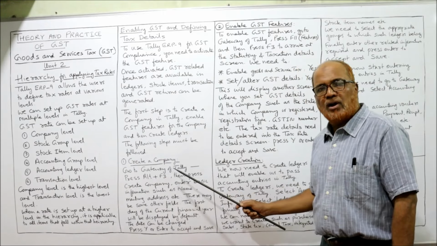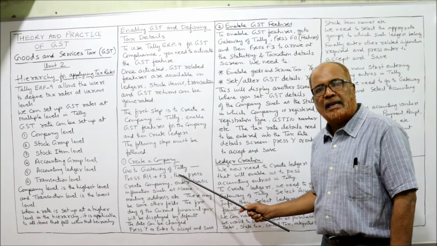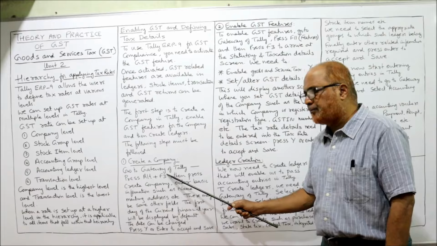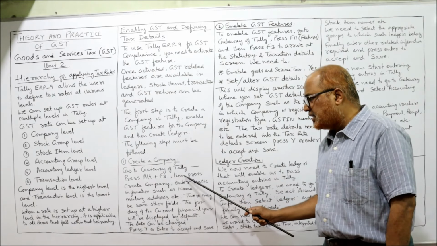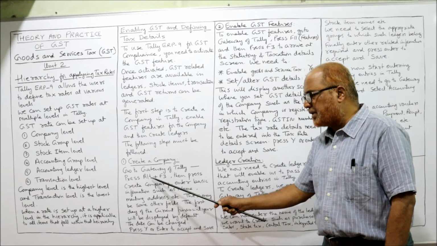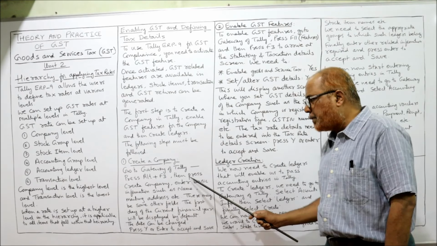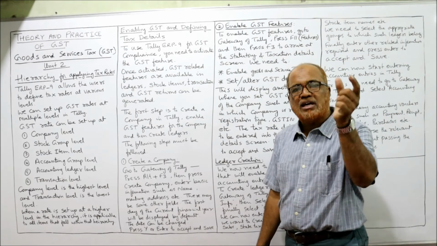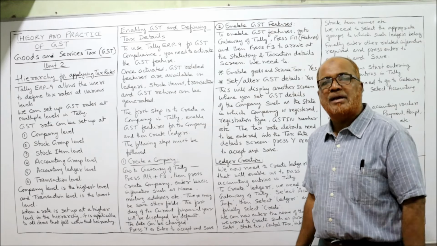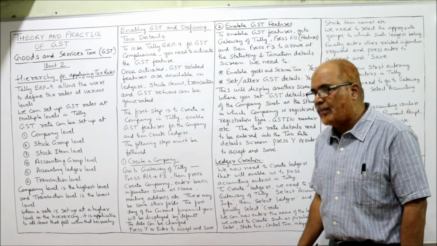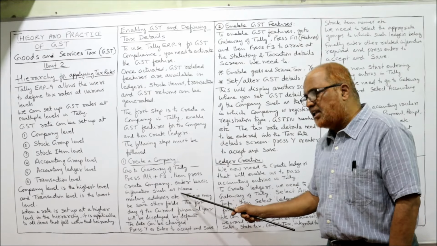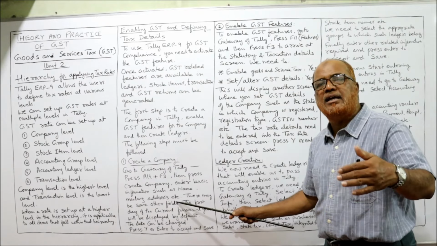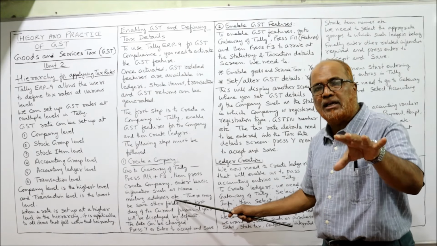First of all, you have to open the Tally package and go to Gateway of Tally. Press Alt plus F3, and then press create company. Enter the basic information. Once the option of creating the company comes, you have to give the basic information of the company, such as name of the company, mailing address, etc. So many details will be asked for company creation.